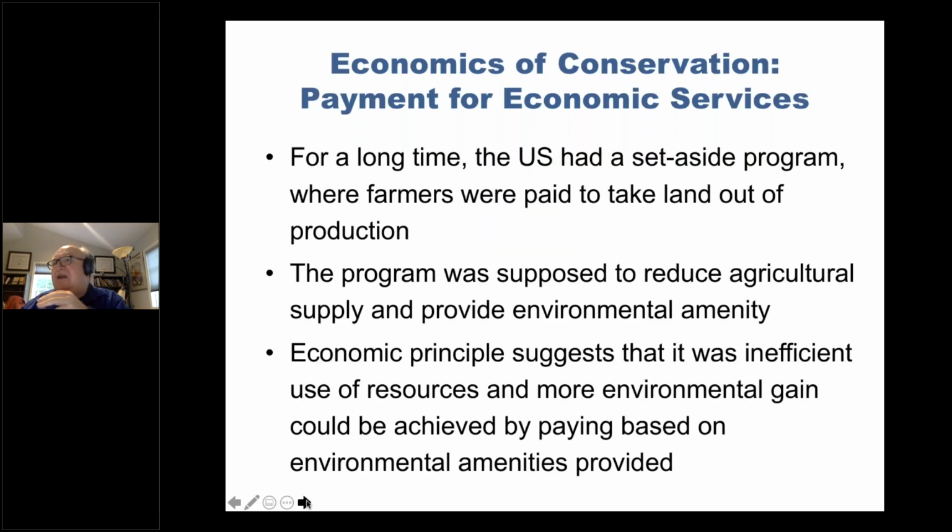So another area is the economics of conservation. Now, for many years, the government would pay farmers to take land out of production. There was concern about environmental quality and how to use this program to improve environmental quality, to reduce soil erosion, wind erosion, to maintain native plants, etc.